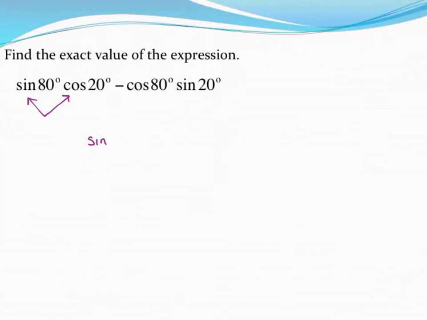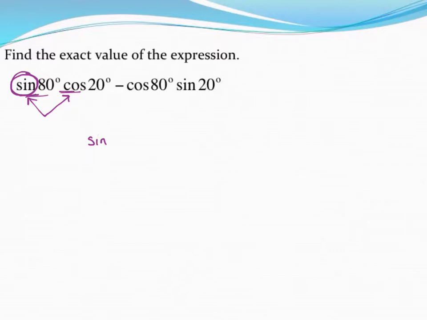If they were the same thing, they were cosine. Now that's what I did. Someone in class realized, hey, it's just whatever's first. So since sine came first, it's a sine function. I could be really tricky and swap where those two were written. I don't think I would do that to you, but just keep that in mind. If the two terms are different, it's a sine. If they're the same thing, it's a cosine. So this is a sine problem.